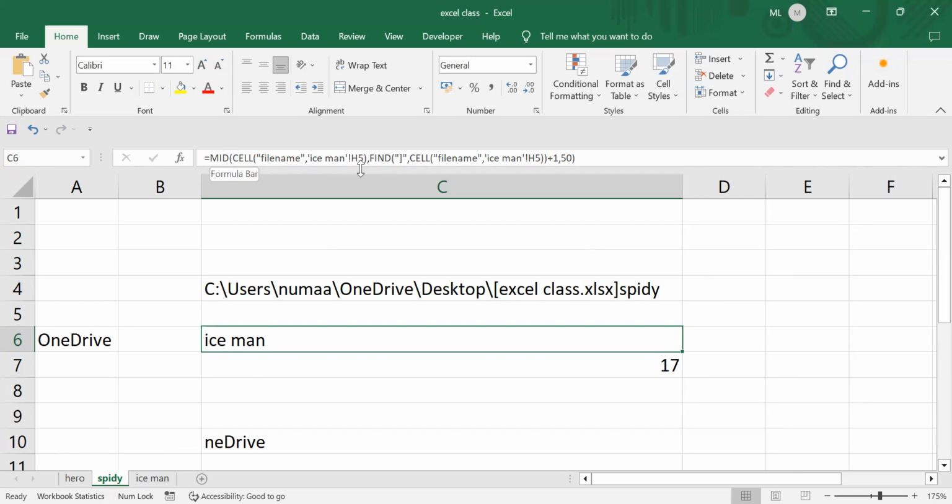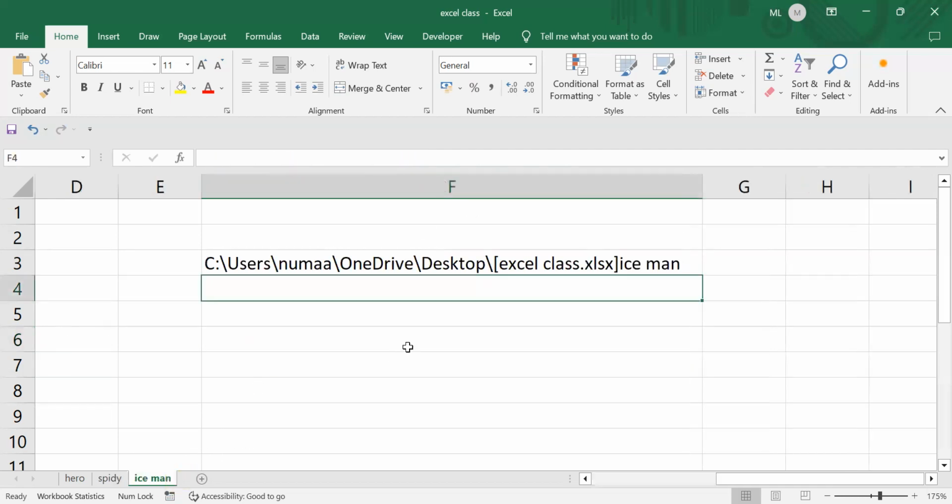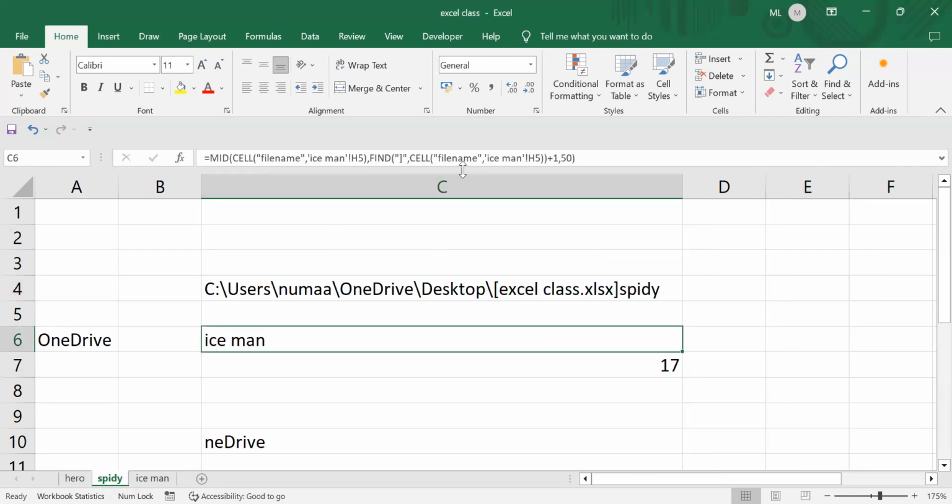And after that, in this particular path, you need to find where the right square bracket is lying. So where is it lying actually? Here it is lying, at this particular place. So I'm telling Excel to go there, and after that, give me the complete path starting from the first sheet name, for a maximum of 50 characters.